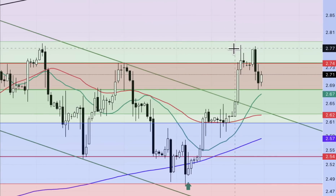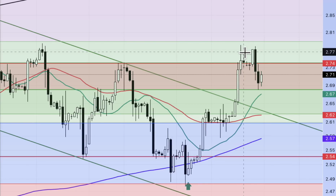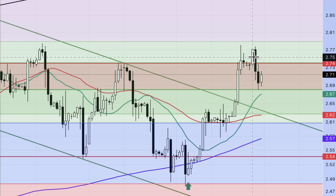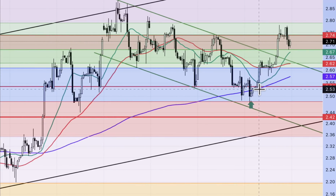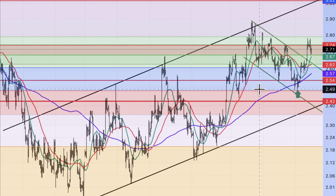Actually, on Friday, when we formed the spike high, first of all, up to that Fibonacci level, I took off half of that half position, leaving me with a 25% long. But then when we saw support, I got back into that trade. We seemed to hold that support, moved back up again, formed a double top, and then moved back down to the support below us down here at the 20-period moving average and the bottom of this pink support zone. So that's where we are at the moment, still holding above there.